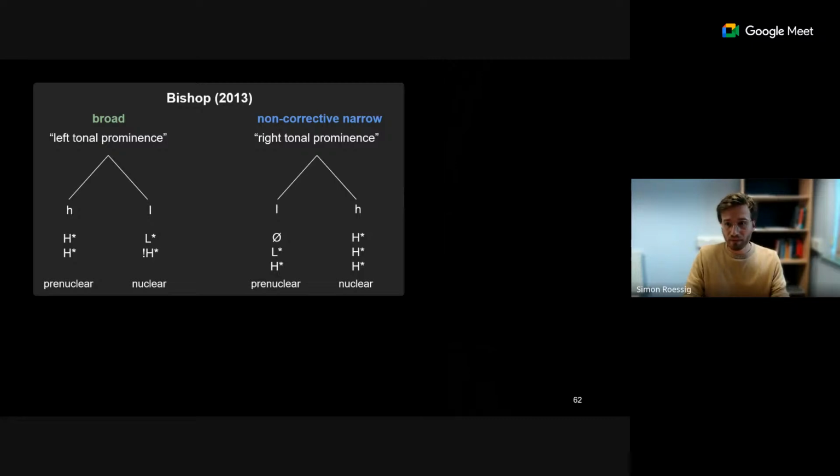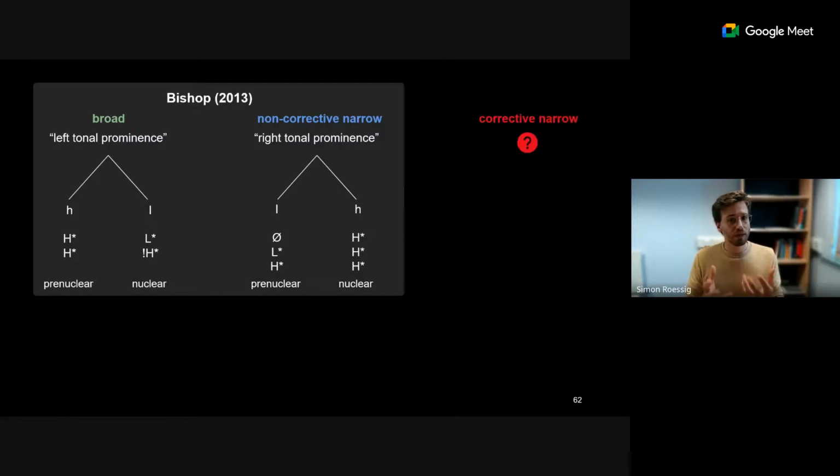that are shown here. So Bishop outlined some of the tonal realization patterns in terms of the pitch accent choices. And what we see here is that the higher downstepped H stars concentrate on the left in broad focus, and they concentrate on the right in narrow focus. So the idea here reflects the findings of a prominence concentration on the side of the nucleus in narrow focus.